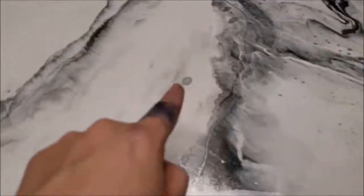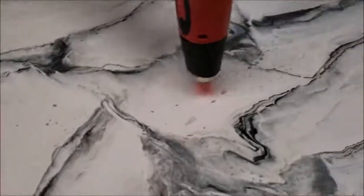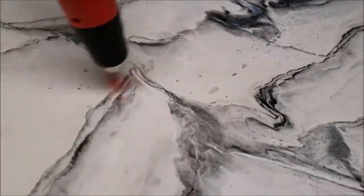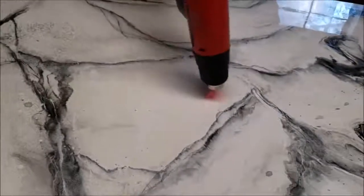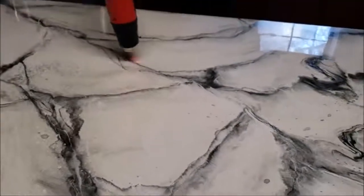I kind of like these dots in motion. I do too. It's just like a natural pattern.